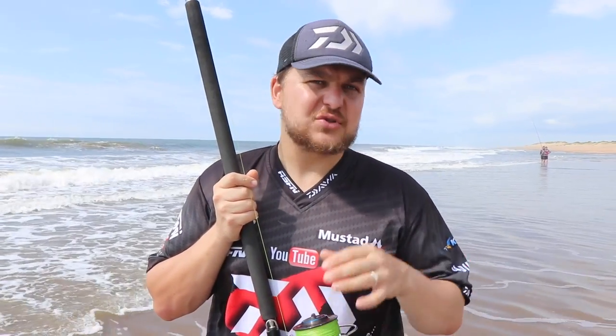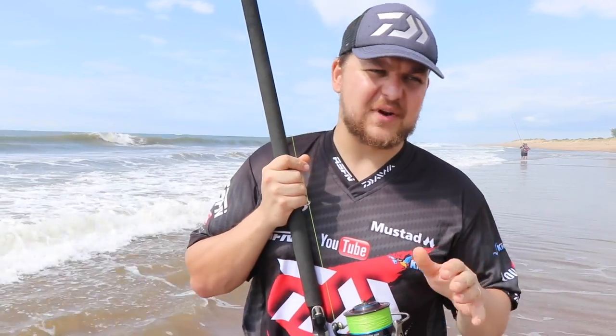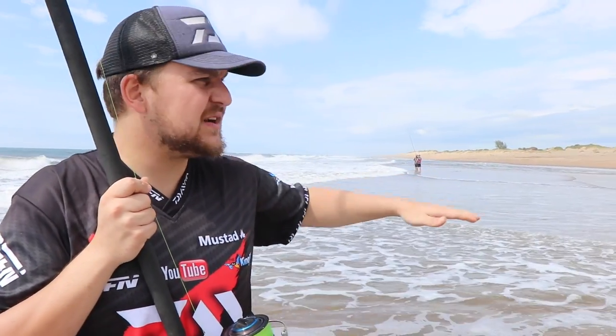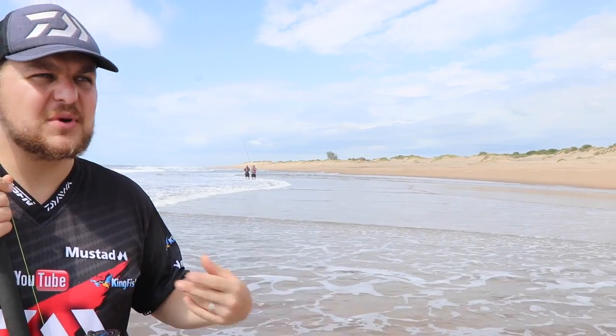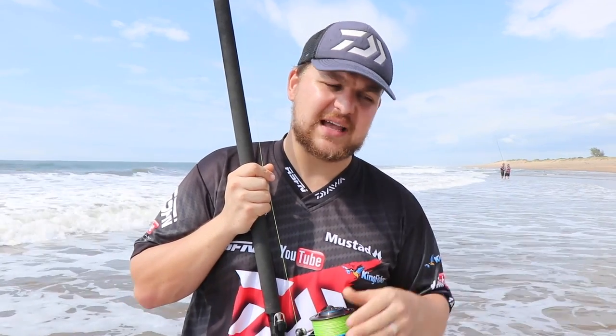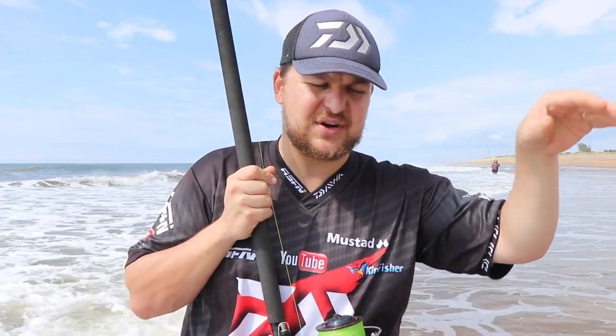So yeah, as we were saying, we're on a wading bank over here. This is called the banks, the Mtunzini banks. Now, when we talk about wading, they're all different kinds of wading, different levels, but basically what it means is you're not standing on the shore itself, where the water washes up to, you're actually walking into the water. That can be anything from these banks that you see here in the background that are very, very flat and exposed, so you're almost not getting wet at all, to actually having to wade through a trough at somewhere like Shoti or La Mercy Beach, where we have to wade through a trough to get onto a back bank to throw.